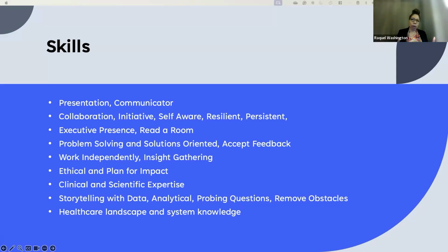But in general, a great presenter, you can be an introvert or an extrovert. You don't have to be an extrovert. There are MSLs that are introverts. You have to be able to be resilient and read a room. If the person has their arms folded, are you going to continue to chatter or are you going to read the room and say, do you have a question, or pause? So you really have to be very self-aware and humbly persistent.